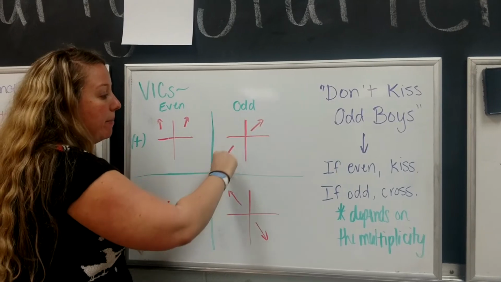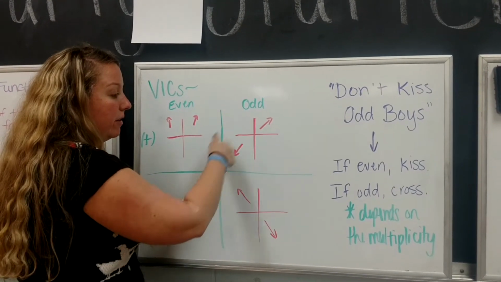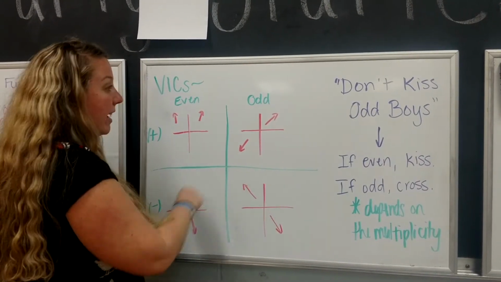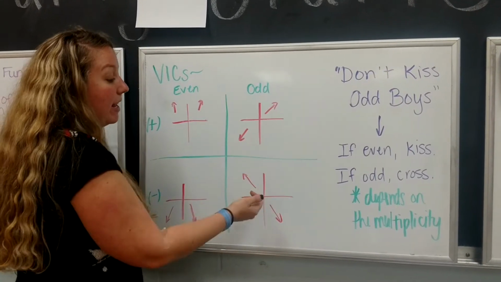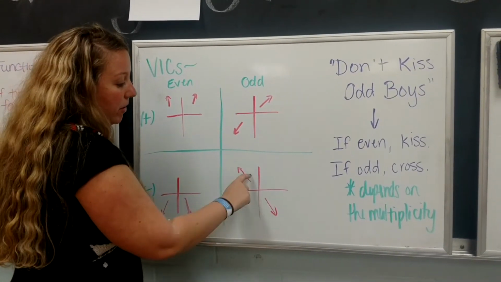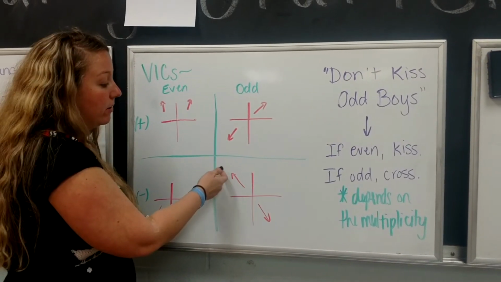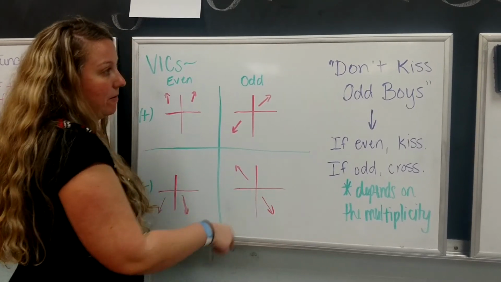For positive leading coefficient, odd degree, the side going towards negative infinity goes down, and the side going towards positive infinity goes up. So this might cross here, cross here, cross here, cross here, and it's always going to start going down towards the left and up towards the right. And then negative odd is flipped. So instead of down to the left, up to the right, it goes up to the left and down to the right. And again, it can do anything it wants as long as the limit towards negative infinity goes up to infinity and the limit towards positive infinity goes down to negative infinity.